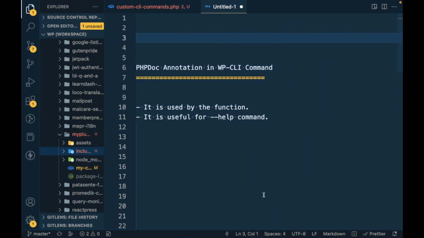Hello WordPress nerds. In this video we are going to talk about PHPDoc annotation in WP-CLI commands. So what is PHPDoc annotation? It is just documentation we add for all the functions in PHP.